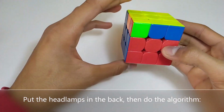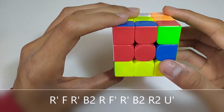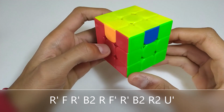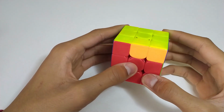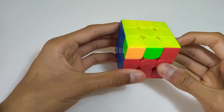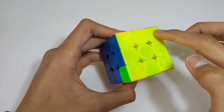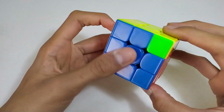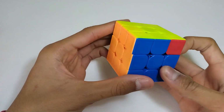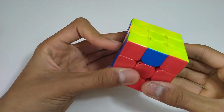So we can do this algorithm. R prime F R prime B2 R F prime R prime B2 R2 U prime. And that solves all the corners. If you've got a case like this though, where no matter how you do it, you can never get two corner stickers to be correct, then that means you've got a diagonal swap of corners. So here I can get these two to be correct, but they're opposite, they're not next to each other. So these two, which are diagonal. So we can just do that algorithm. Doesn't matter which angle you do it from, and you'll get a case that has two correct. You put them in the back, and you do the algorithm, and that solves it.